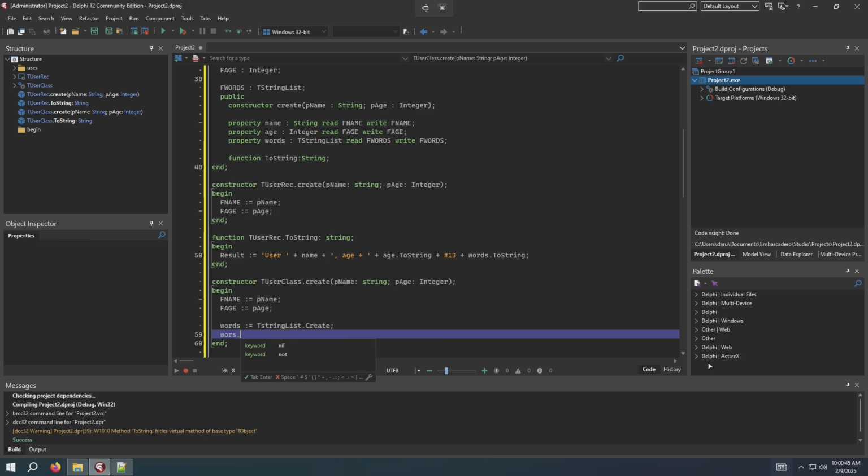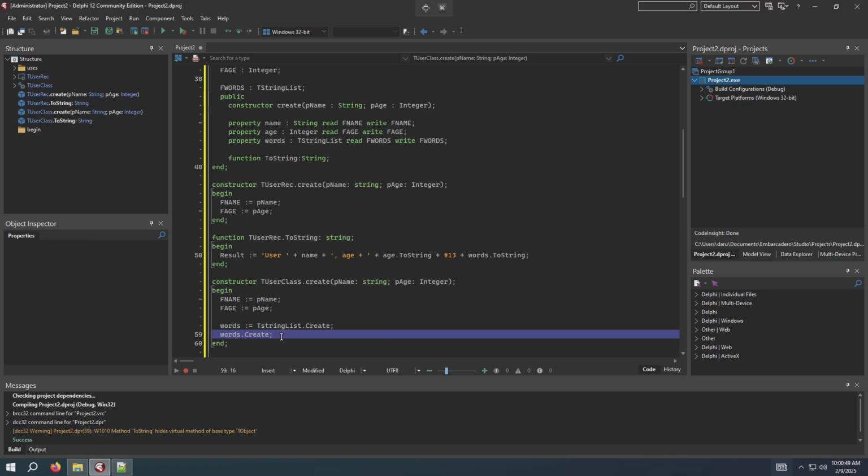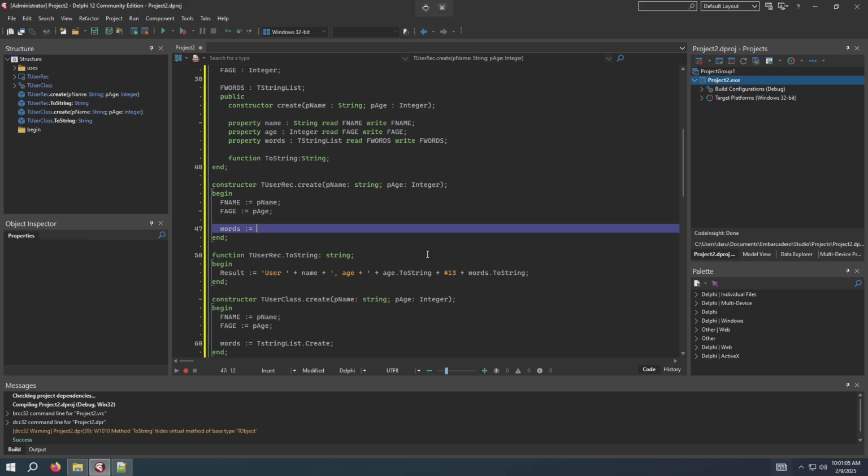Now, it's also good to not make the mistake of saying words.Create. You create a variable of a class data type by assigning it to class.Create, not variable.Create. Then we do the same thing here.